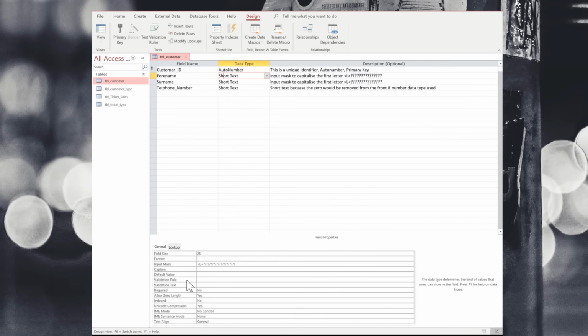Inside the expression builder we can start to formulate and build our rules so that we can make sure that something is true. So what we can do is we can set a validation rule of is not null. This will make sure that this value cannot be omitted or missed, and that a value has to be entered. Additional to a validation rule, it's always good practice to add some validation text. This text will allow the user to see that there is a required element inside of the actual field, and the message is asking them to please enter a customer first name.